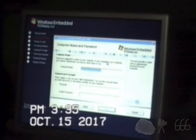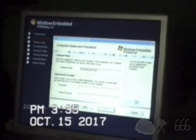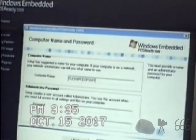And here we go. Computer name. Here come the swear words. There we go. Managed to fit that in there. I think that is a very appropriate system name.